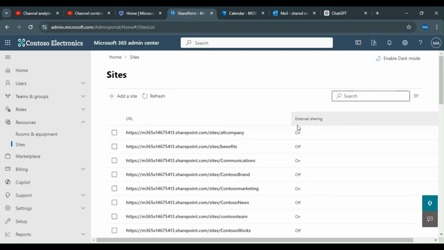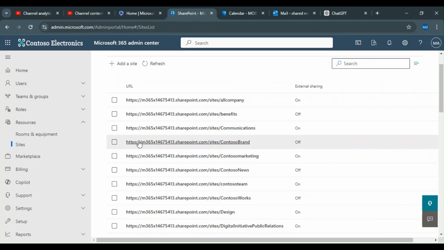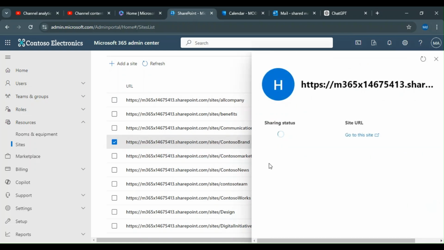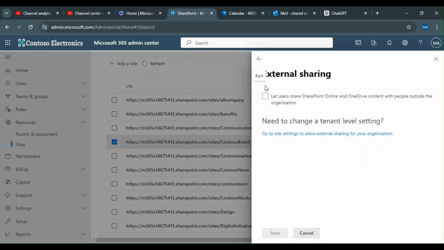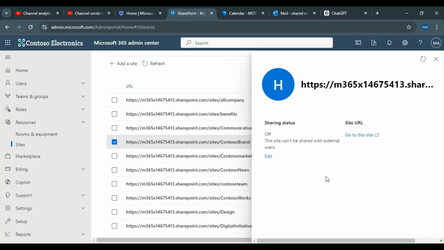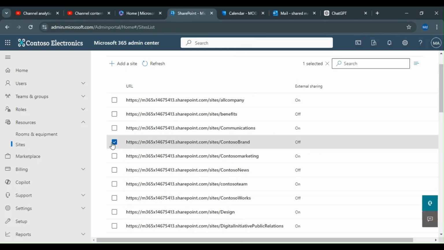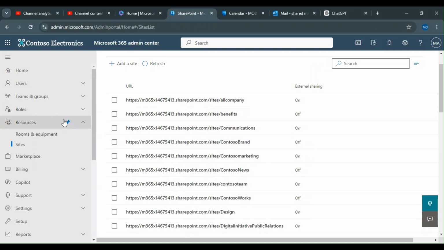You can also check the status of external sharing. If you don't want to allow it, you click on it, it will appear, and you just change the status. If you want to manage advanced-level settings of the Teams SharePoint site, you have to go to the SharePoint administrator, because only the SharePoint admin can manage advanced-level permissions. Otherwise they need to provide you owner permission, then you can use it.